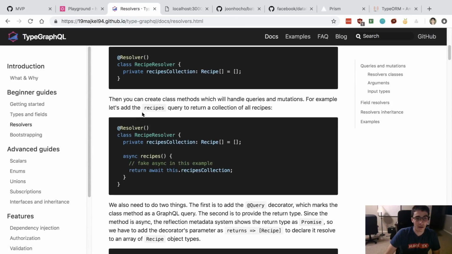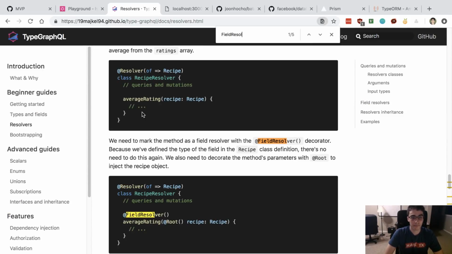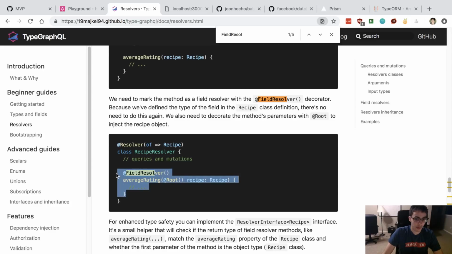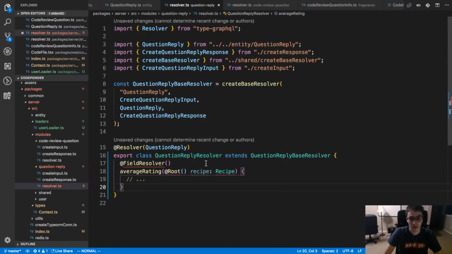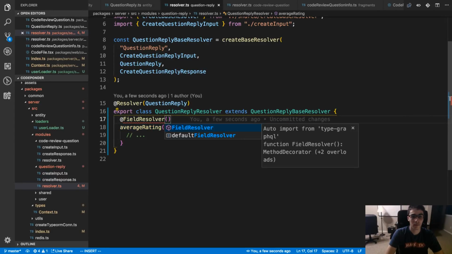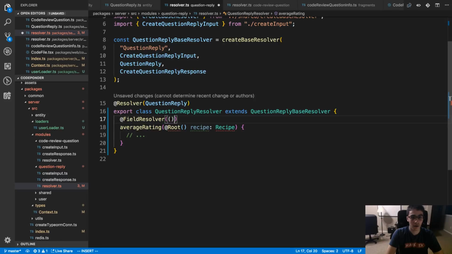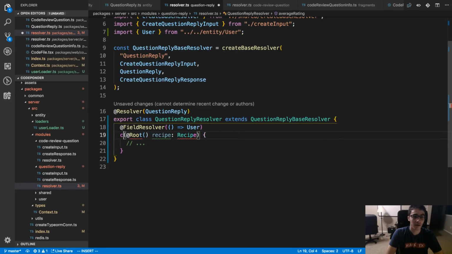All right, we'll do resolver there, and we're going to do a field resolver. Yeah, I just wanted to look up the syntax because I forgot it. All right, so this field resolver is going to return a user. This is going to be the creator.